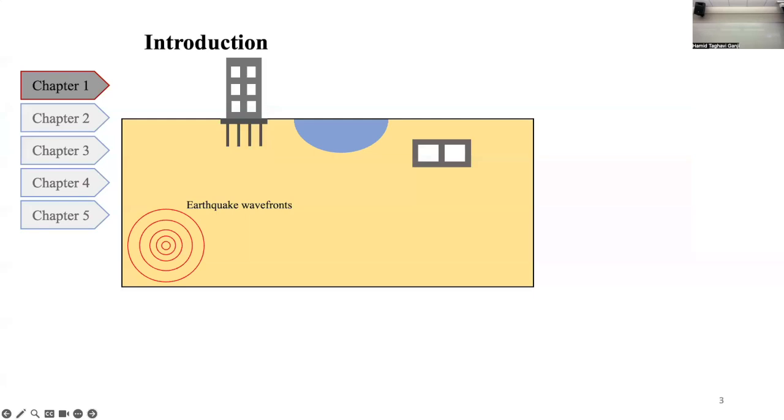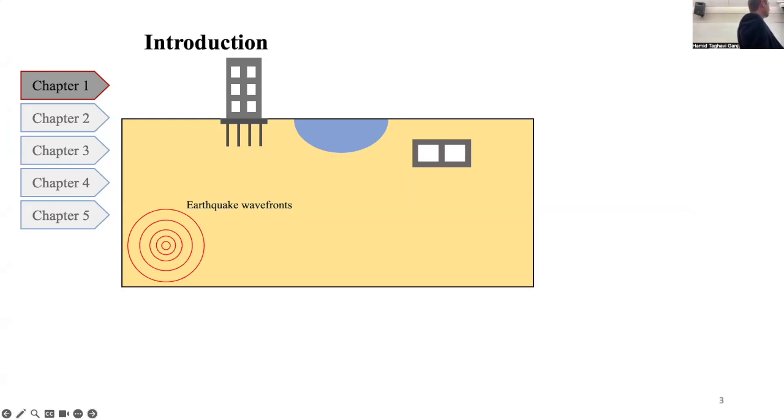In the field of earthquake engineering, we are usually facing a problem like this one. We have a source of excitation which is usually located far from the localized feature we have. These localized features can be either a building or a structure embedded in the soil, or even a geological inhomogeneity like a basin.